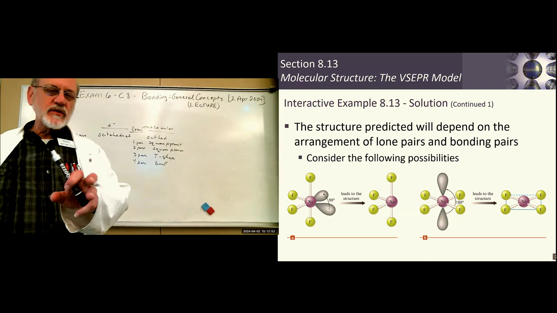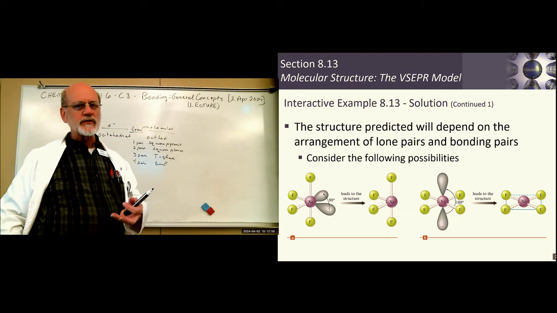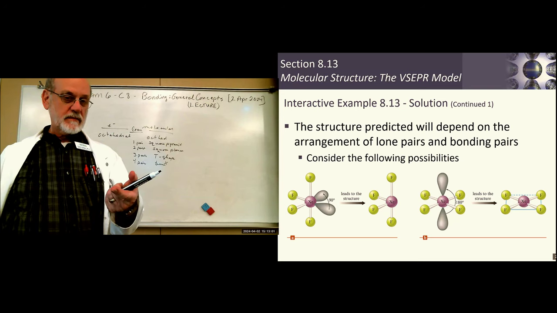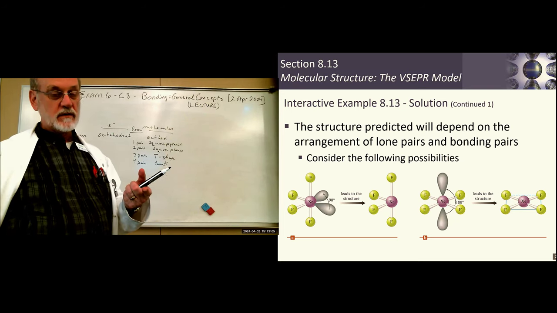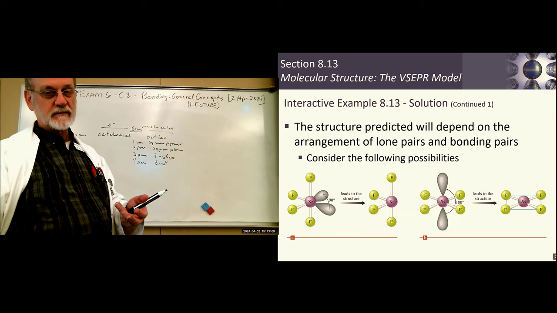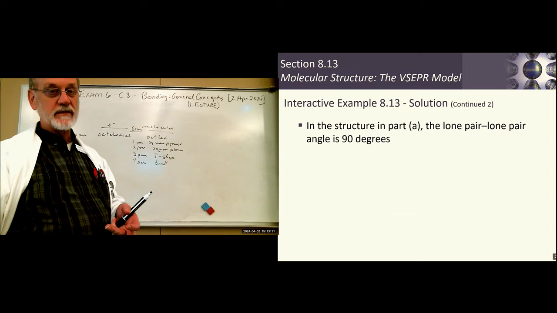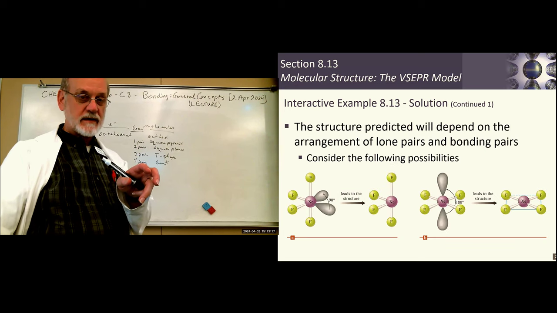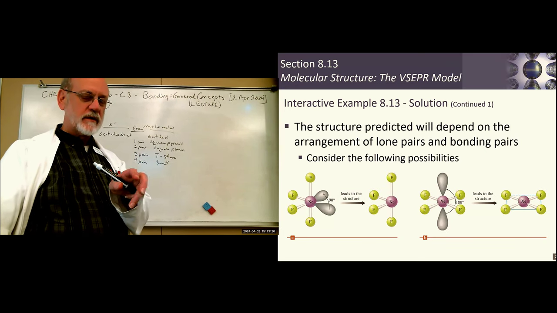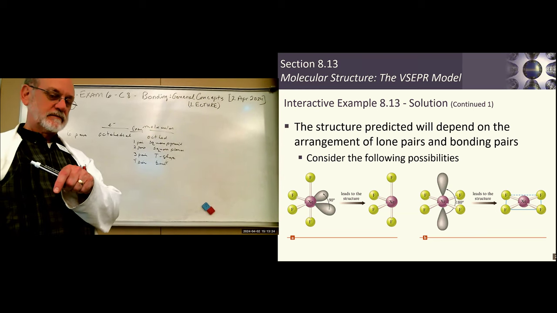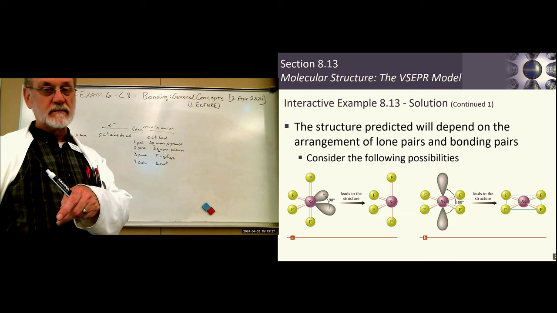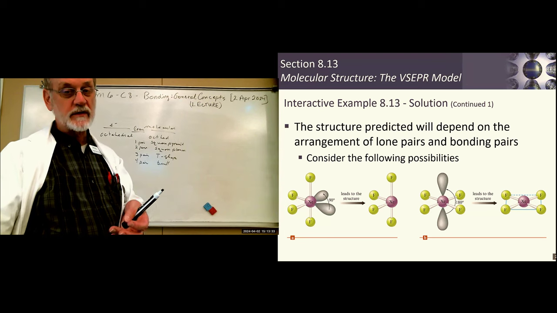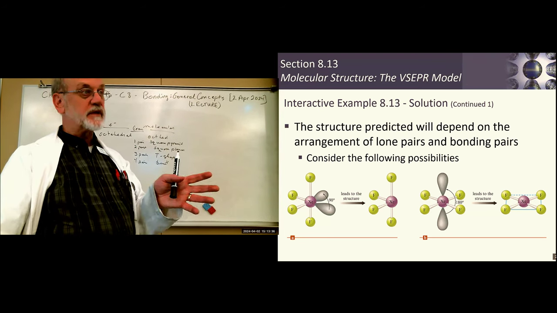All right. So what this slide is saying is, we're proposing where those two lone pairs would go. If we put them on the square, then we would have a seesaw. If we put them at the apexes, we have a square planar. Right, so how do we tell the difference? Well, we need physical evidence. In structure A, the lone pairs are on the square. So what possibility of bond angles do we have? We have 180 and 90 degrees. That's it. But if the lone pairs are at the apex, the only possibility is 90 degree bond angle.